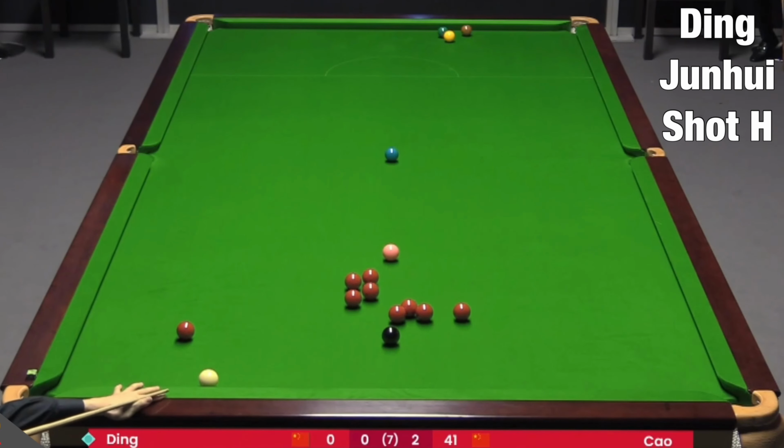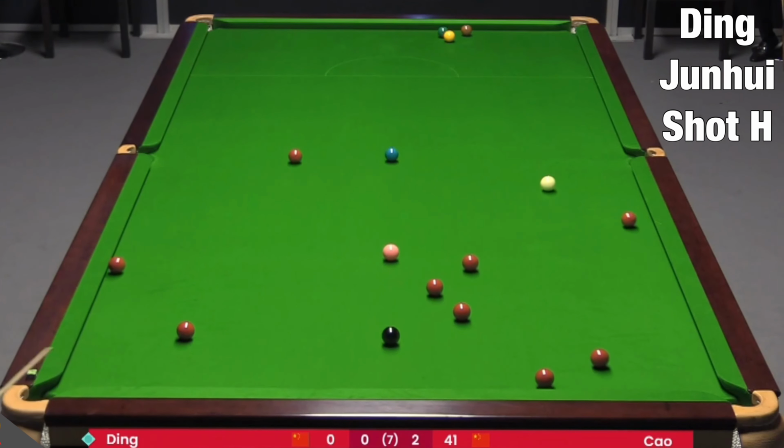Junhui's playing a really complex shot next up. I'm not sure if this one was missable, but it was certainly a great spot. And I'm not sure I would have seen it.